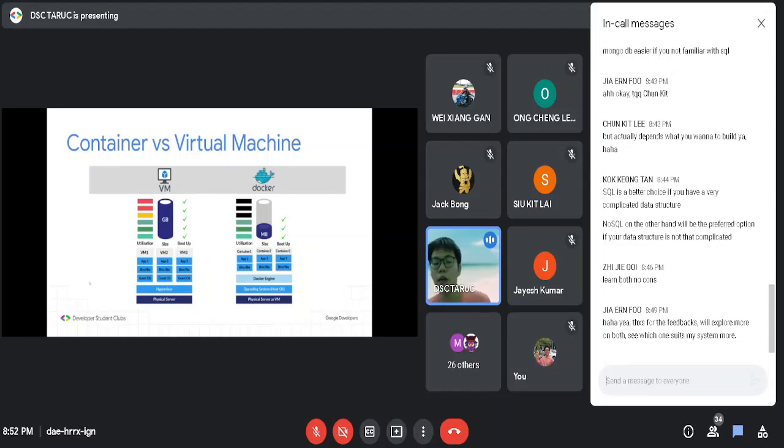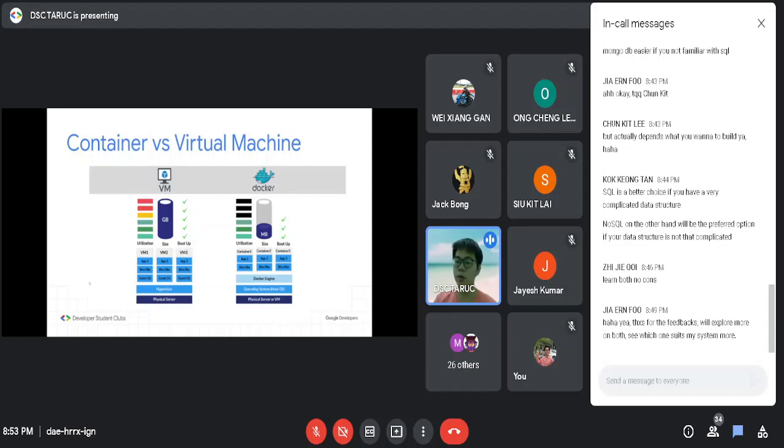And then for these two, there is also one difference called isolation. Docker actually has lesser isolation, because when you see the graph, each of the containers is sharing the same operating system, the host OS, the kernel.